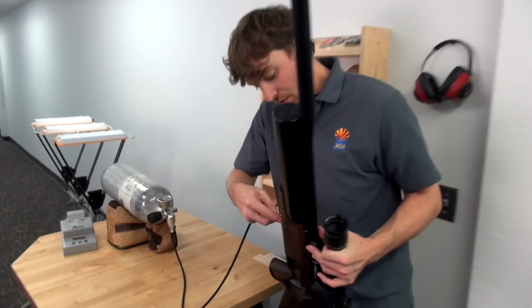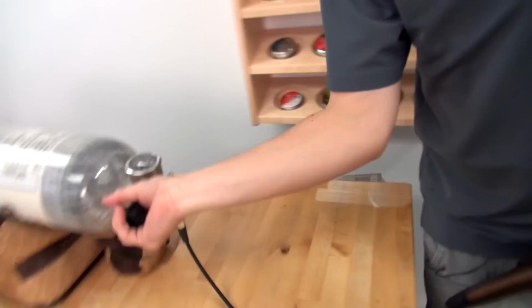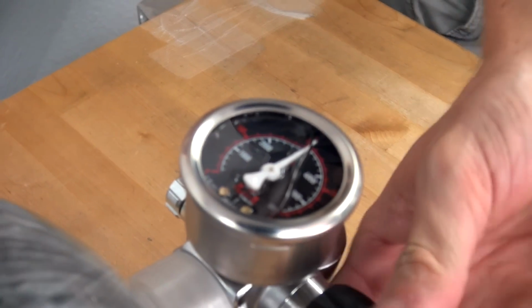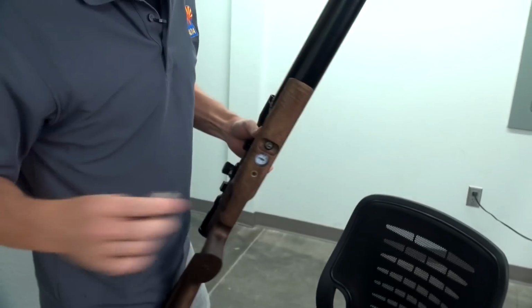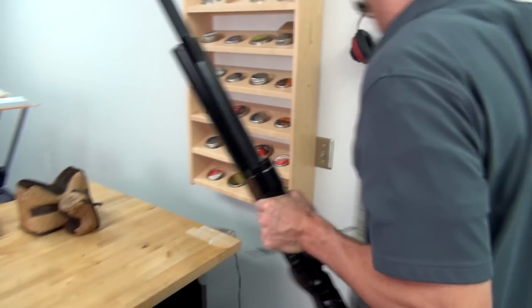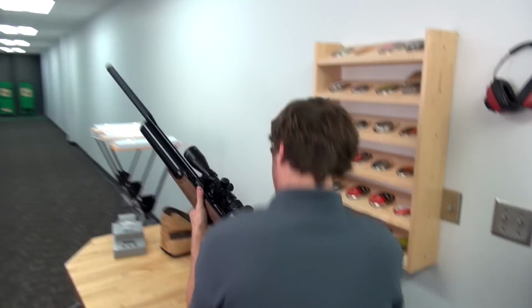This rifle runs off of a 250 bar fill. The reason this rifle has the ability to fill to such a high pressure is because of the internal regulator. The regulator does not allow the valve to lock up even under that high amount of pressure. It's going to keep everything consistent and good right off the get-go. So now that we've got that air in it, set the tank down and we're ready to start shooting.